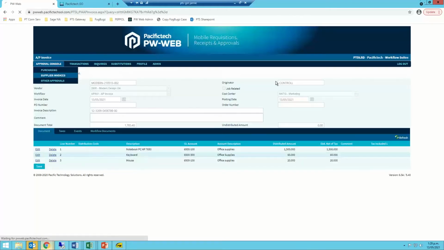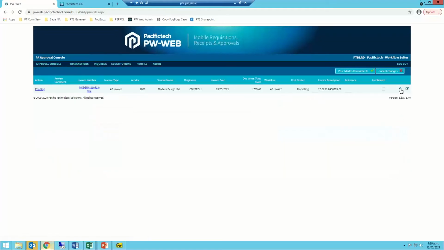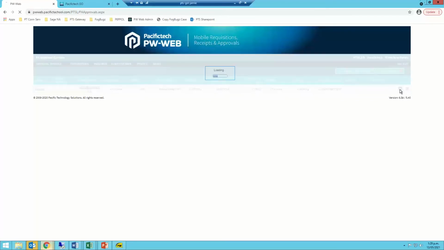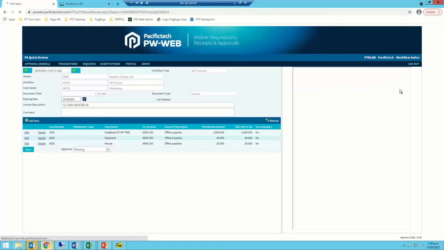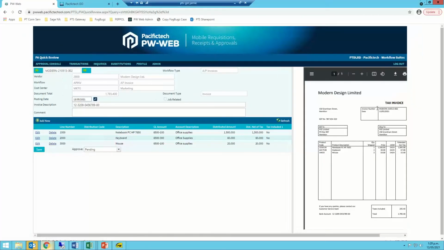Another part which is important to mention is what we call quick review. We got a lot of feedback, people saying there were just too many clicks, so they asked us to cut down the number of clicks. So we introduced quick review. This opens up the PDF on the right and the data on the left, so the manager can see it all on one screen. When we see it now, you think it's obvious, why didn't we do that originally? But that's like all software, isn't it? One of the key points is, we got feedback from 5 or 6 customers saying it was taking too many clicks. Within a month or two, we addressed that issue, and now people are very happy with how efficient it is.